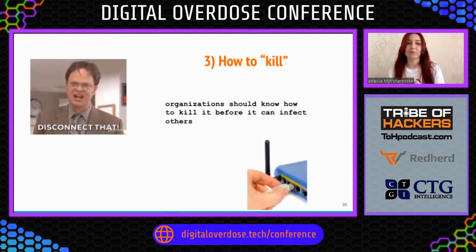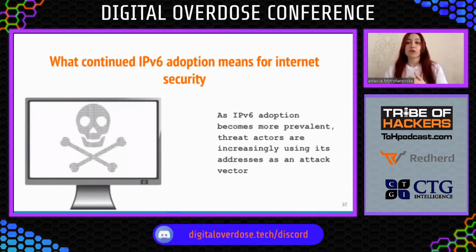Even with large portions of the network disabled for IPv6, there is still the threat of unwanted IPv6 visitors. And when that happens, organizations should know how to kill it before it can infect others in the network. Knowing IPv6 address syntax can also be useful, particularly for setting up effective firewalls and traffic filters.